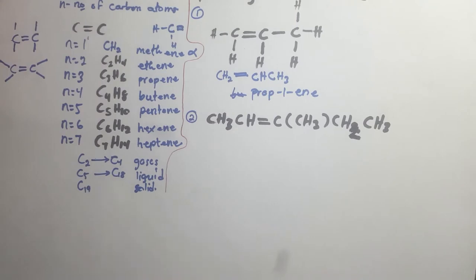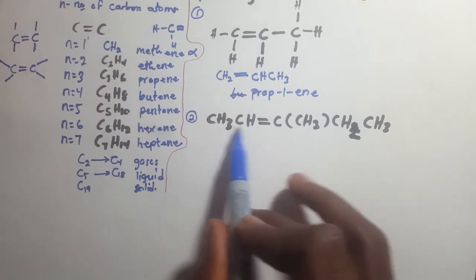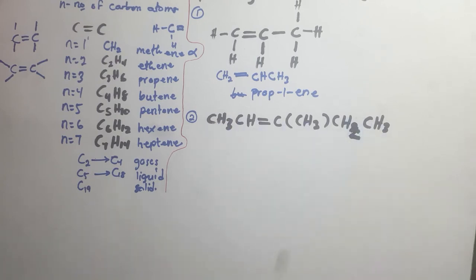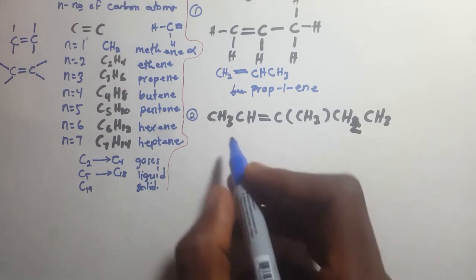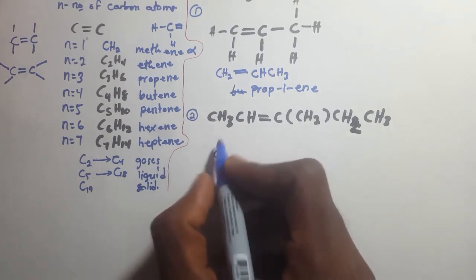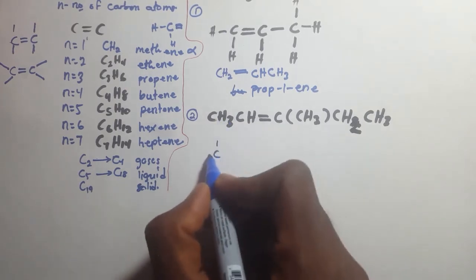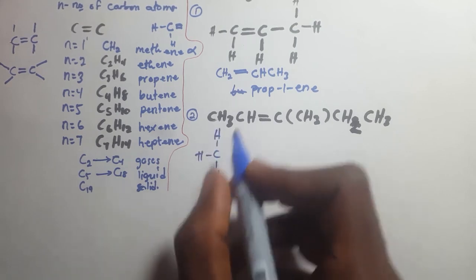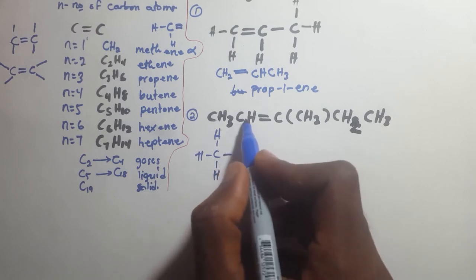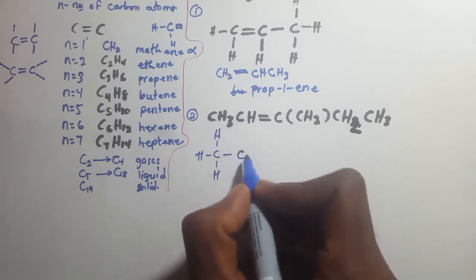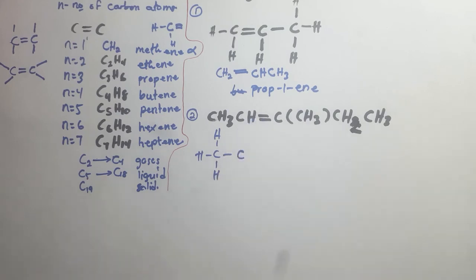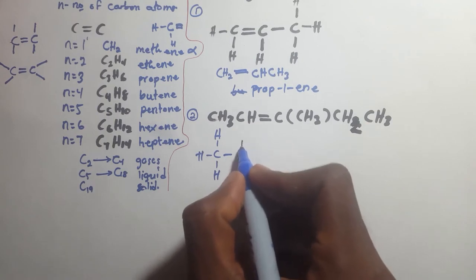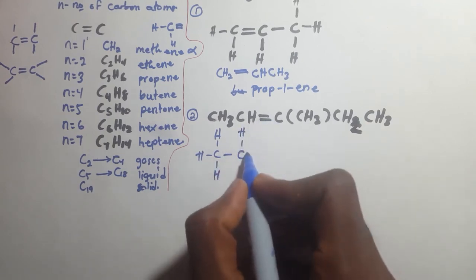So looking at the second question, it is given to us like this in the molecular formula. So we have to make it like the structure. So let's try to draw it. This C has 3 H around it. So H, H, and another H here. And this C, realize the H is in front of the C. But what you have to take note of is that the C is always at the center. So the H will be below or above. Then you have your double bond here.